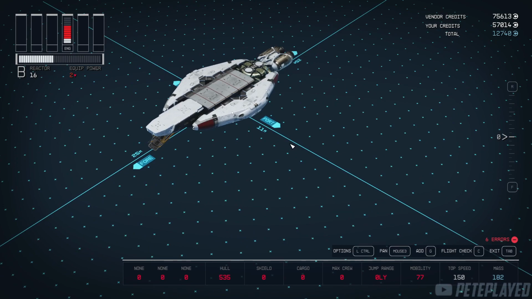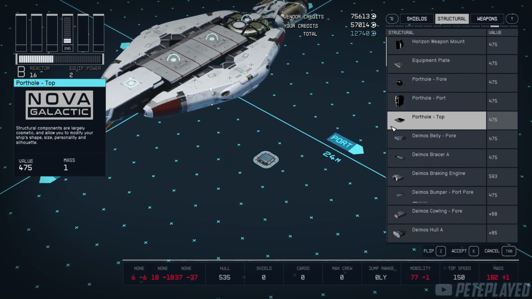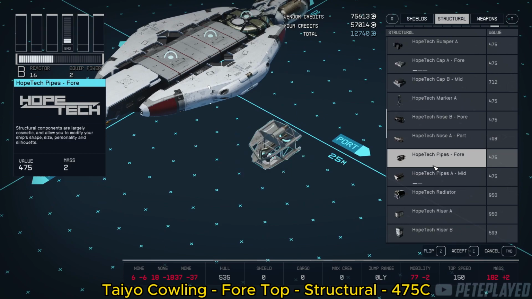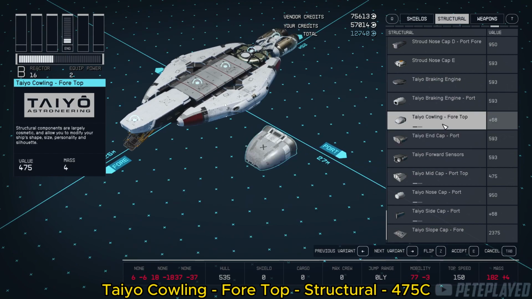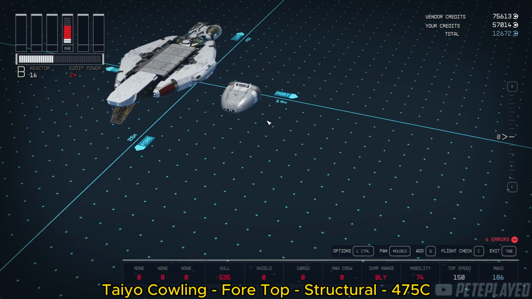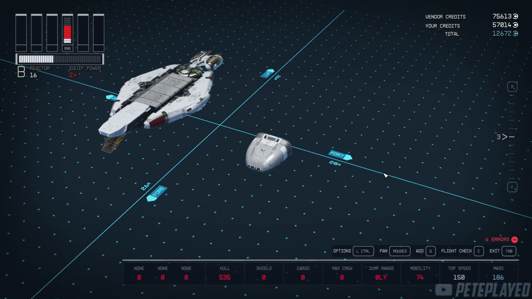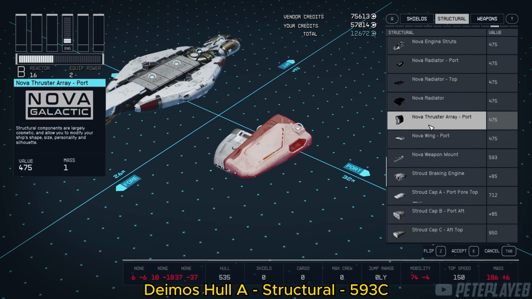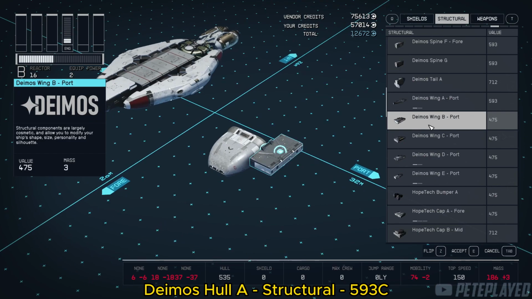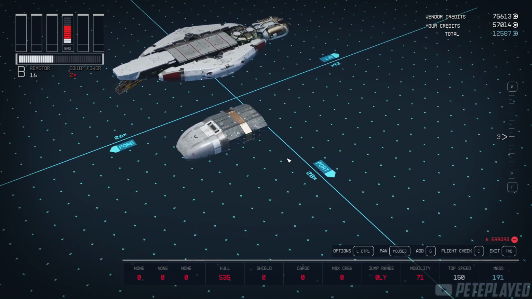Next up, we're going to build the second part, the top part, which is actually going to be the middle part. We're going to start off with the Taiyo Cowling foretop. It's a structural piece. Basically, this is going to be our nose of the middle part. Let's build it on the side so it's easier. Then we have the Deimos How A. It's again a structural piece. Here it is, and we're going to place it right here.